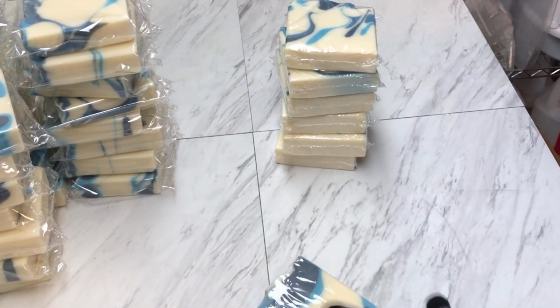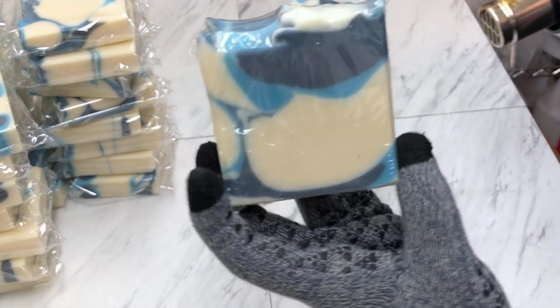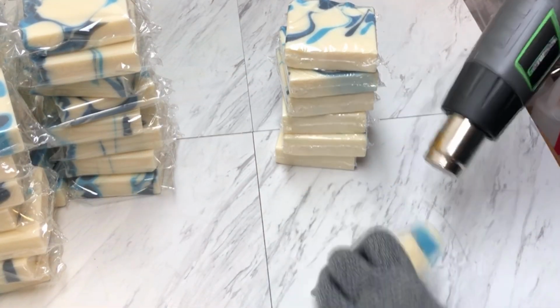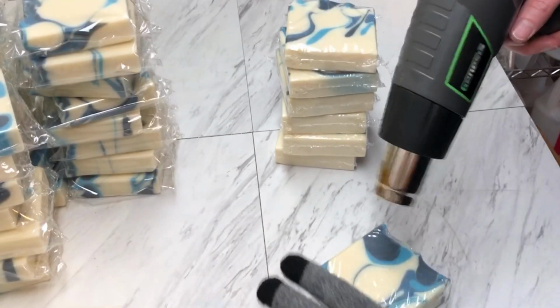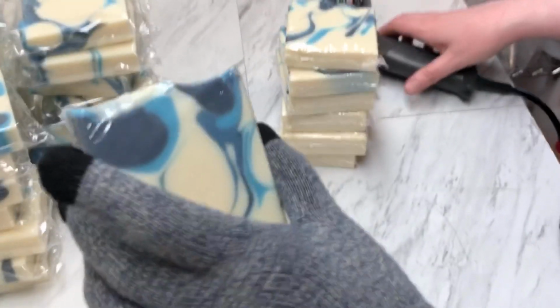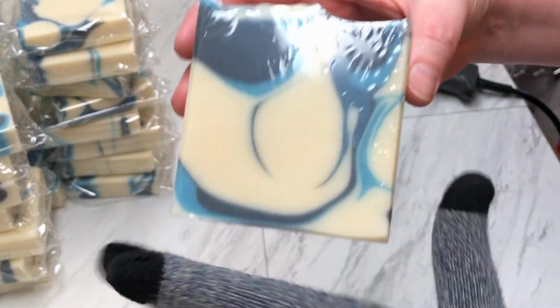So now we will take each individual bar and just kind of clean them up. And there we have a shrink-wrapped bar of soap that's ready for a label. So let's keep going and get these done.